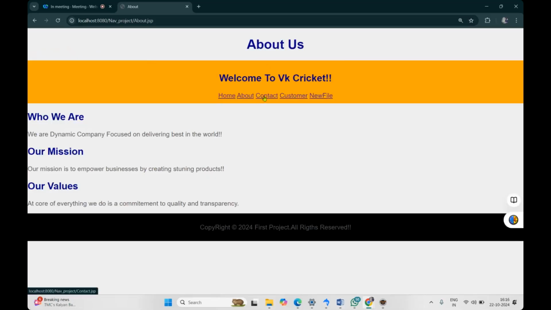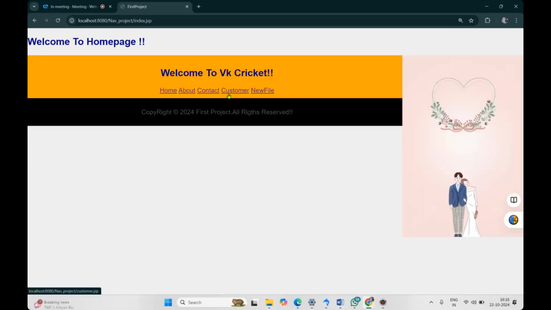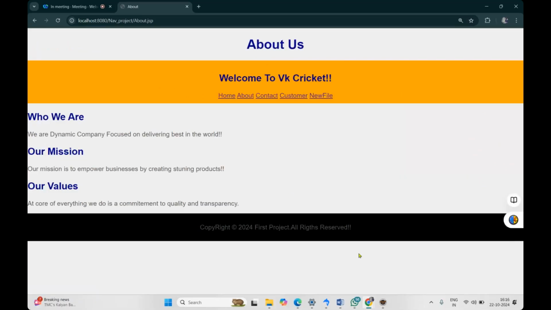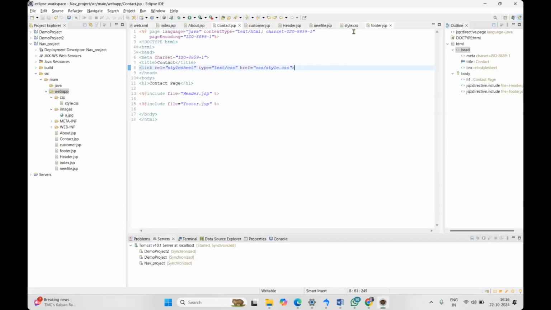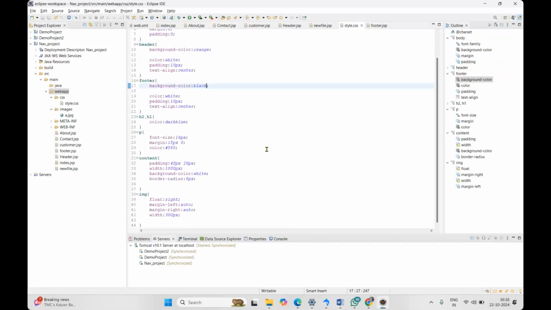All of you understand how we are going to use the CSS file and how we are going to design our website, how we are going to link that CSS file with our web files like about.jsp or contact pages, and how we are going to place images on the right or left, in whatever place we are comfortable with.